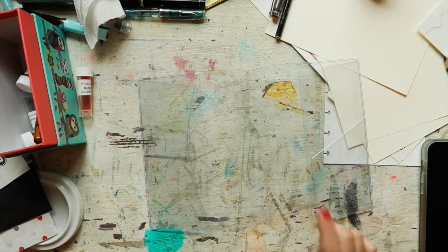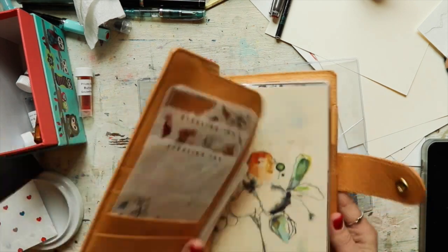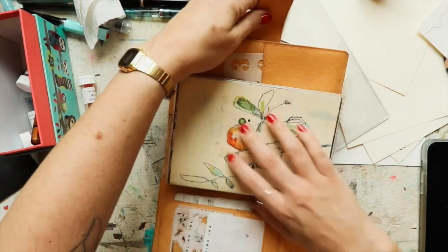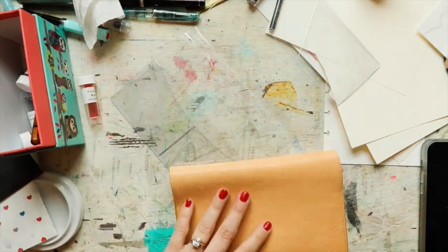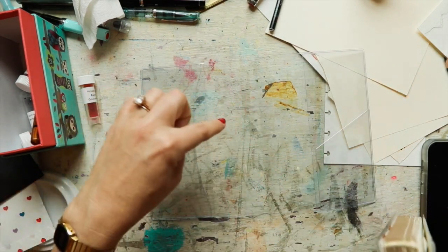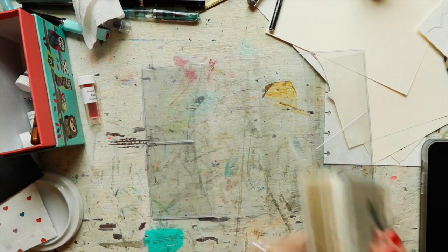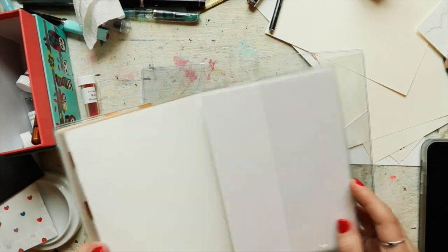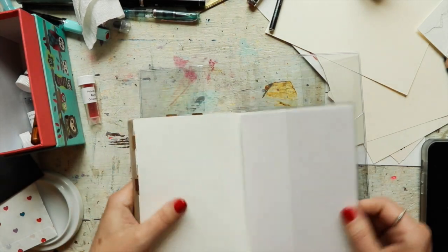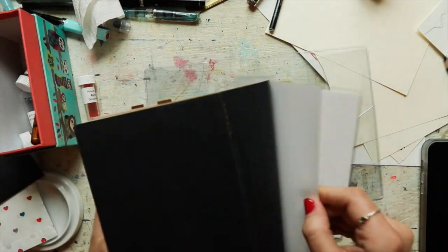So anyway, this is the Catspresso cover, and what I was finding was that it was not really closing well for me. So someone had suggested putting some vellum in between the clear cover and my art, which I'm like, well, that's kind of a bummer, because I wanted to see my art. At the same time, it could look really cool, that kind of hazy look.